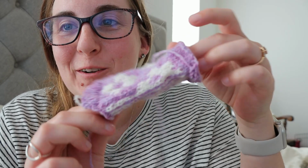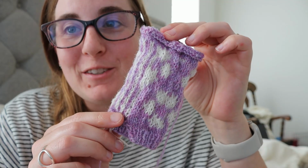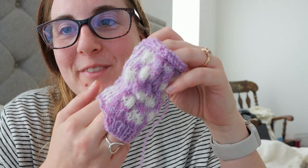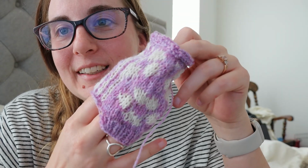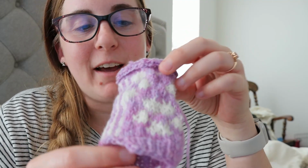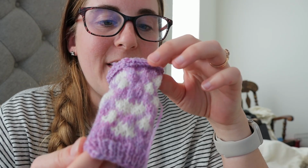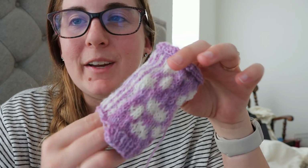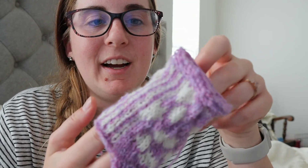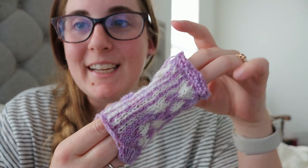My little tube swatch is done. You can tell it's super puckery. So hopefully some of that will block out. I don't know if all of it will. It's definitely just an issue of the floats and the color work. I definitely had some issues on the magic loop switch part with tension there, so I don't know, we'll have to wait and see.